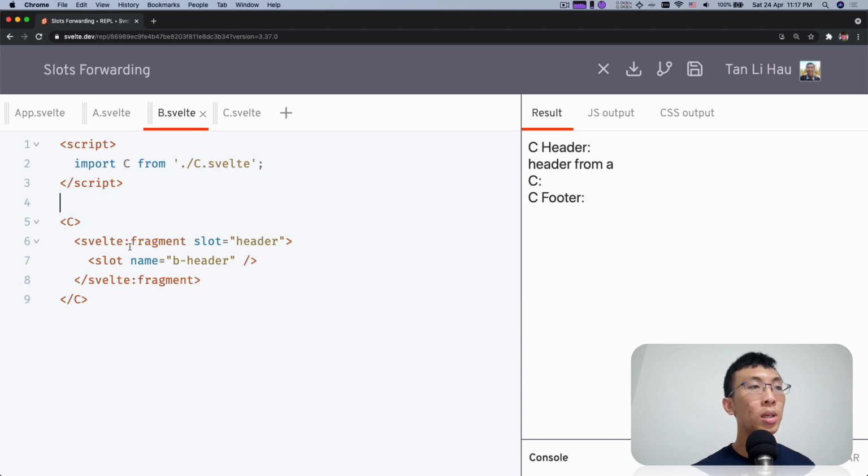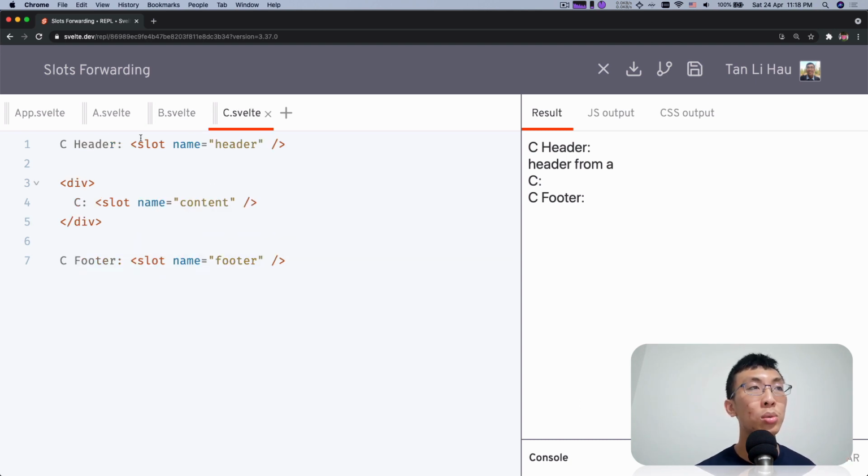Okay, so now what you can see is I still use the same slot element, but this slot element is being placed inside a different element instead of being put somewhere else. You can put it in here as well, right? It's how the slot element can be placed anywhere. Now what I want is to place it inside a C component and into this slot called header, with the slot attribute called header, so that all the contents from A will be inserted into the slot named header in the C component, right?